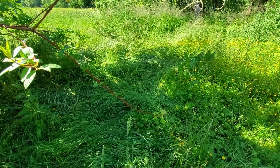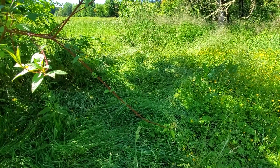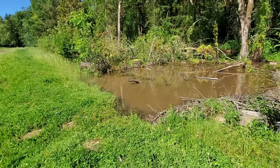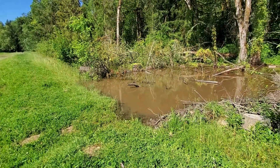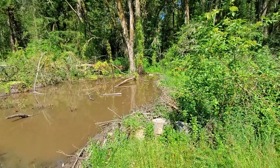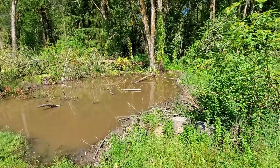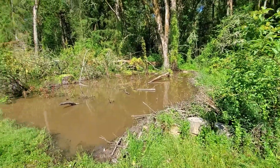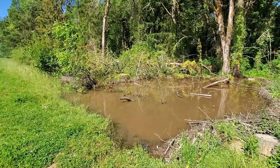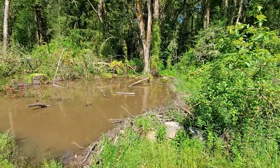When I see a spot like this that's all flattened down in the middle of high grass, I could make a pretty good guess that some deer might have spent the night here. We've had a lot of rain over the weekend and you can see that even though a lot of time has passed, these beaver ponds are still really full. I'm not sure I can see any new action here — it looks like they haven't added to their dam, but it is certainly right up to the top with water.